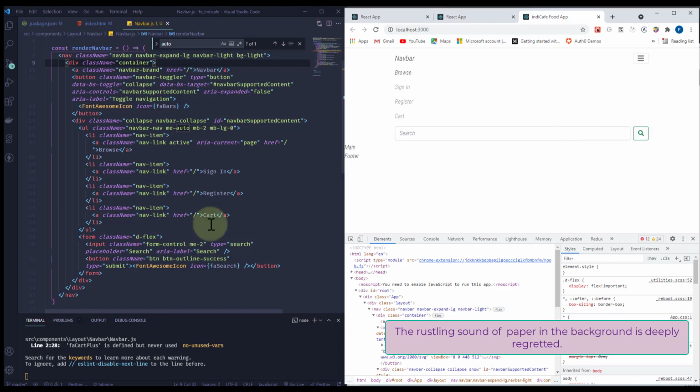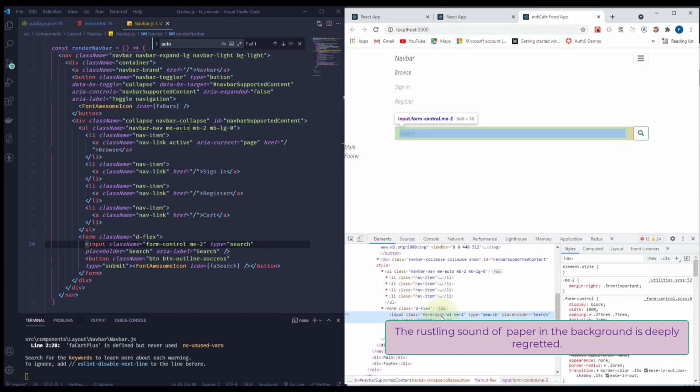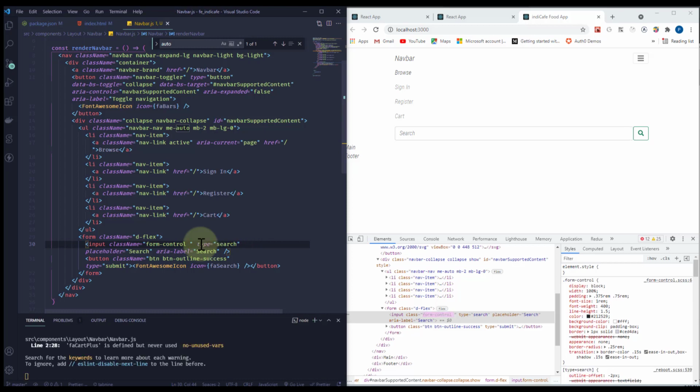Next, I want to get rid of this spacing in between the search icon and the input. So how can we do that? Over here, if you go here, this is the form element. So I'll go to the form element and get rid of this margin here. That should take care of getting rid of that space, but you still have a certain kind of delineation between the two. You can see that they're apart, right?